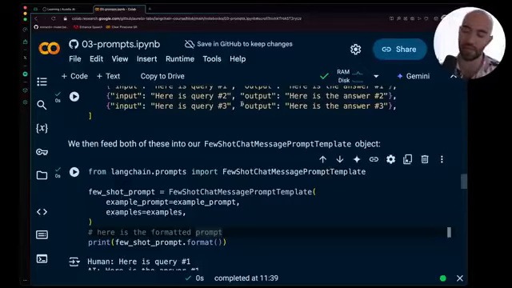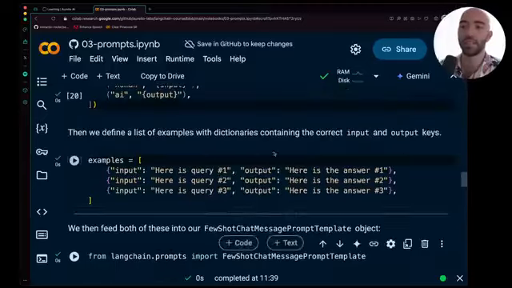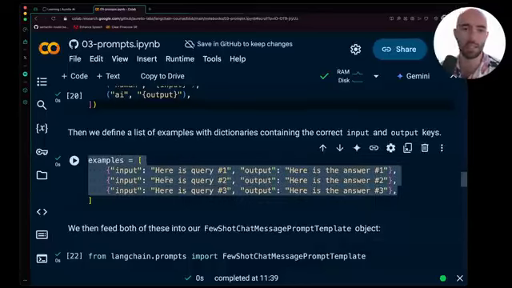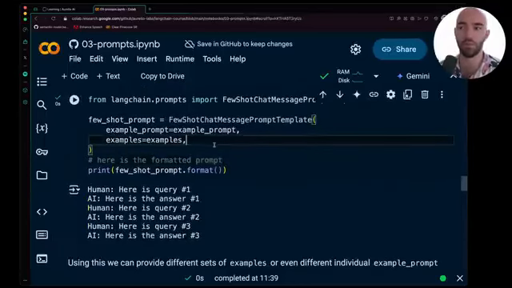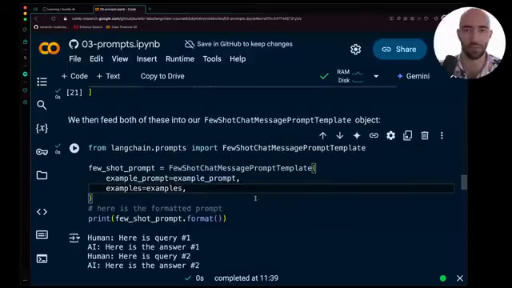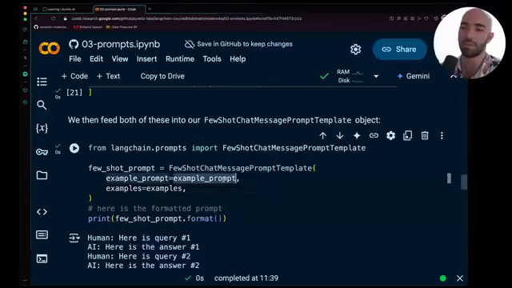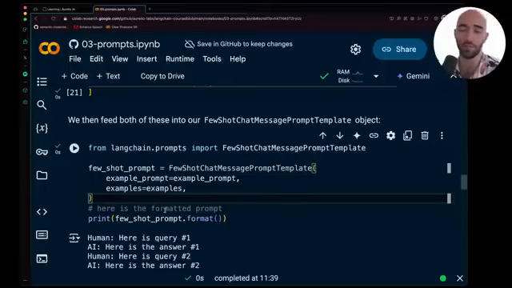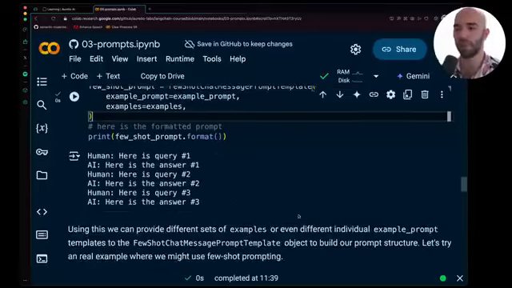You could identify that the user is talking about that topic, either with a keyword match or a semantic similarity match. Based on that, you might want to modify the examples that you feed into your few-shot chat message prompt template. That could be what you do for topic A. For topic B, you might have another set of examples. All this time, your example prompt remains the same, but you're just modifying the examples going in so that they're more relevant to whatever your user is actually talking about. So that can be useful.